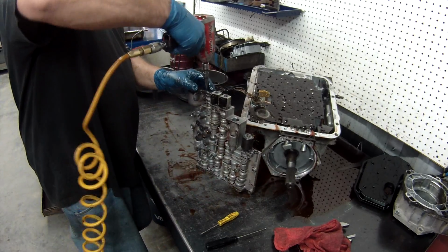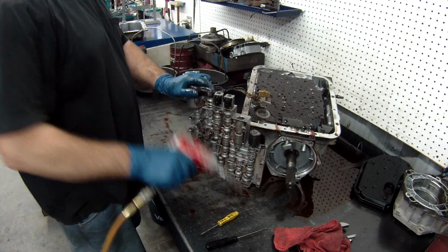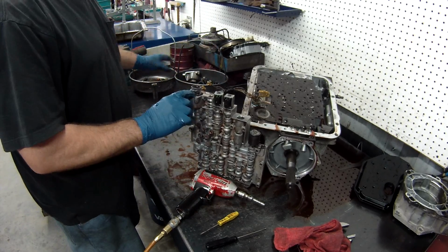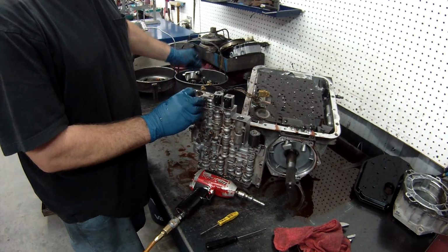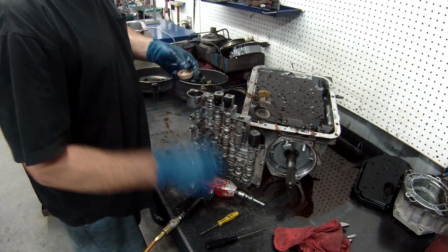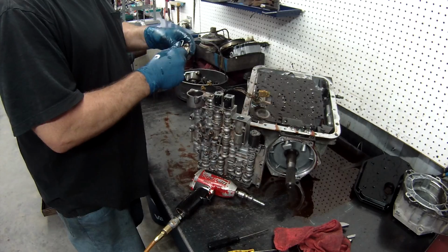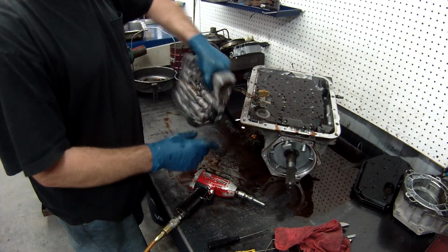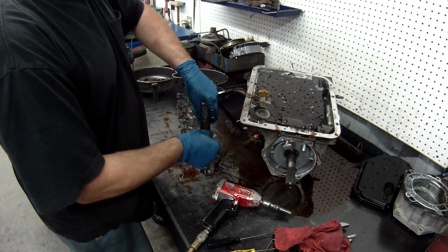Now, in the back here, we take off the forward accumulator. Take the valve and the spring for the valve body out. Check your spring, make sure it's not broken, and same thing with this one. Make sure that the piston's not broken and there's no score marks in the valve body, or you'll have to replace your valve body. There's so many score marks and it'll cause damage. Take out the bolt for the force motor.